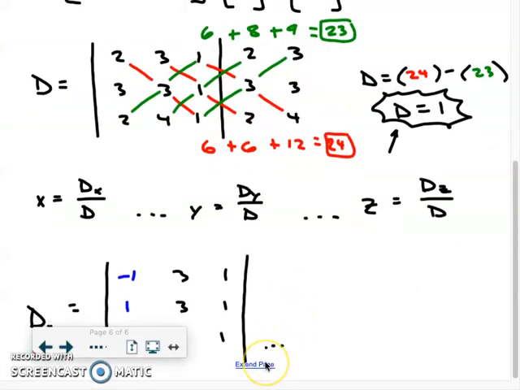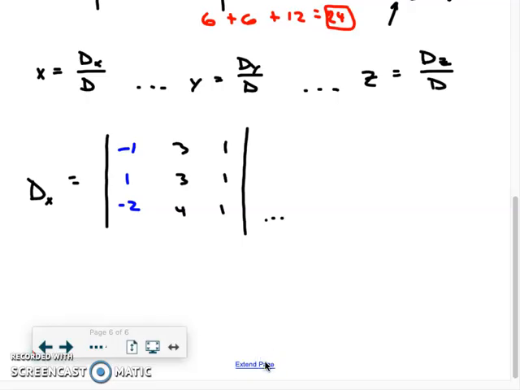All right, so once we've swapped out the x column, as we did with the constant matrix, now it's a matter of finding this determinant. Again, I'll go ahead and find the determinant. I was going to be lazy, I guess. So finding the determinant, we have -1, 1, -2, 3, 3, 4. Calculating the determinant, again, as always, what we're calling d of x.